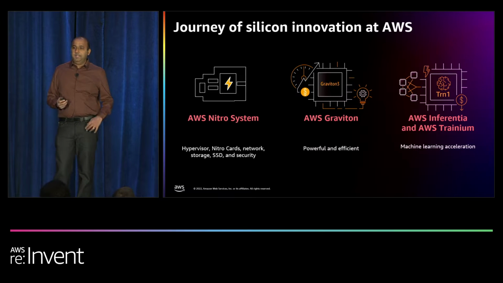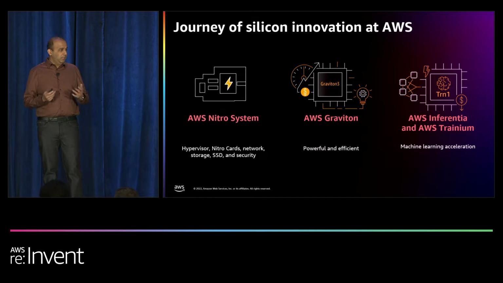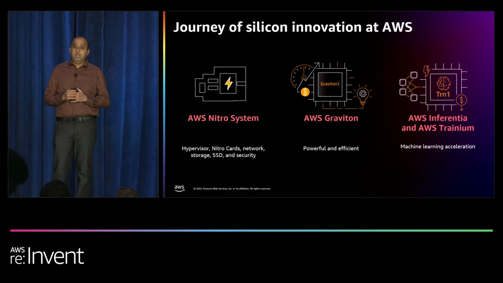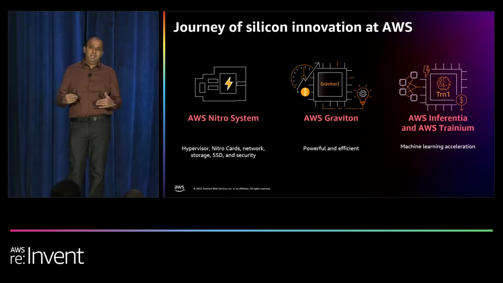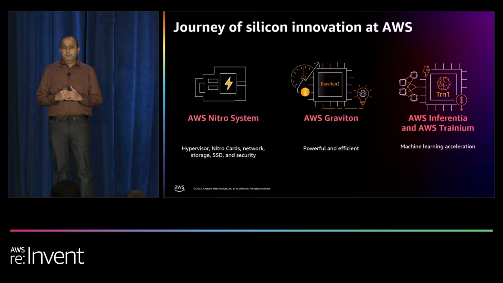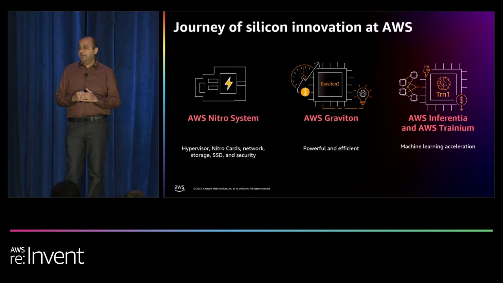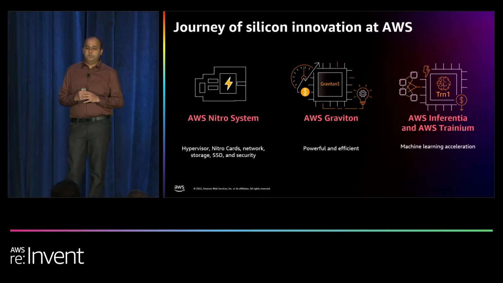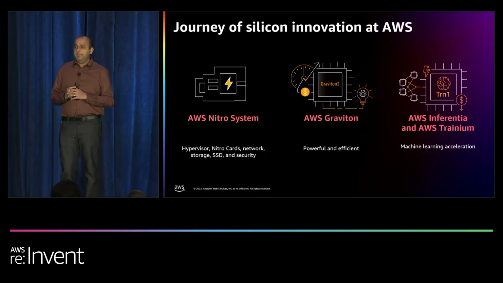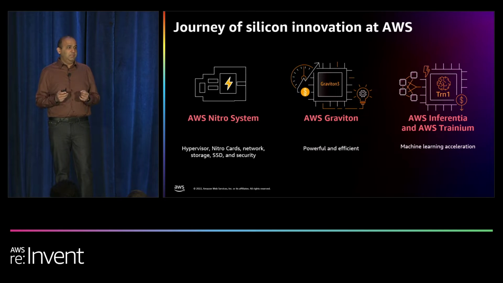AWS has been investing in building custom chips over the last several years. And this has included custom chips that have been powering our Nitro cards as part of our Nitro system. That's allowed us to offload storage and networking off the main processor, maximize resource efficiency, and enhance security. These custom chips and solutions have also included storage solutions like Nitro SSDs, machine learning chips that help to accelerate the performance of machine learning, such as Inferentia and Trainium, and also modern and efficient chips for Graviton that power our servers.